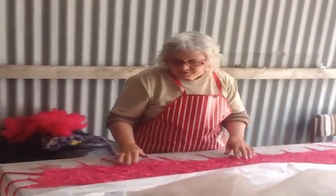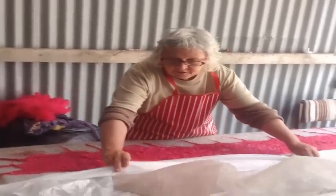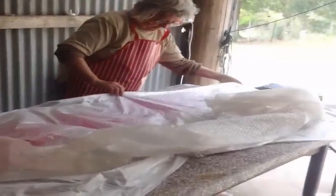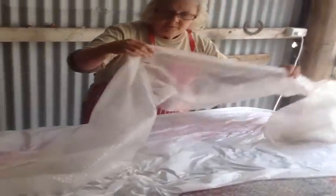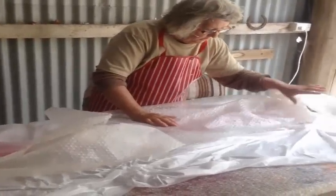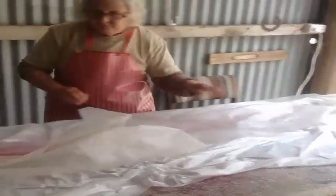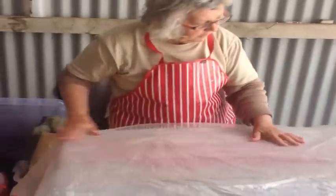Now we've got the scarf that we're happy with how we've set it out. We're going to take the piece of plastic and lay it over the top of the scarf, and then the bubble wrap with bubble side down goes over top of the plastic sheeting to completely cover the scarf, and then we'll start sanding.